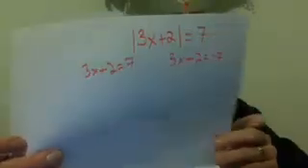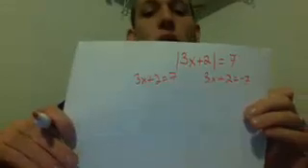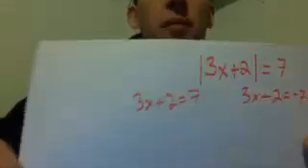Okay, so looking at this problem, the way that you solve an absolute value is you first set up two equations, one equal to positive, one equal to negative. That's what I'm going to do first. So I basically wrote the same thing twice, once equal to positive, once equal to negative, and then I'm going to do the exact same thing in both of them. I'm going to subtract 2, followed by dividing by 3. I'll do that in both, and then I'll hold up and show you my work.